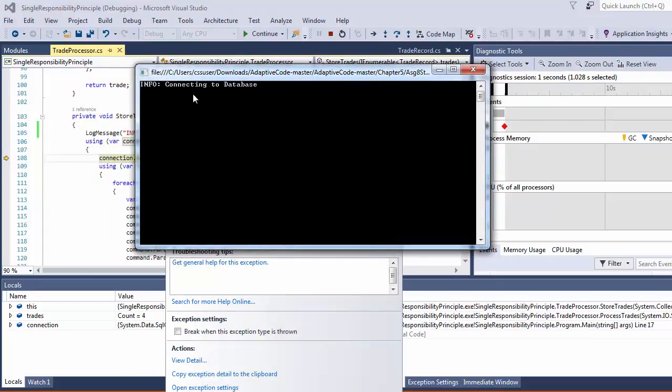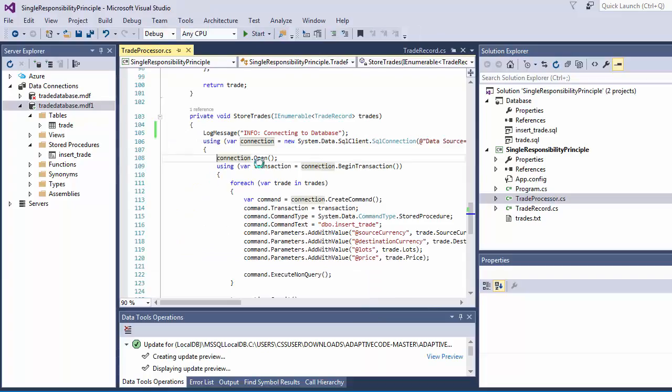Now if you didn't run into any problems, it should say connecting to the database and so many records added to the database. Sometimes, depending on your path, some paths, especially paths with hyphens in the names, have problems, and that's what I'm getting here. I get an SQL exception still when I try to open that, and that's because my database is in the wrong path. So if that's true, you may have to move your project to a simpler path. Again, I found places where hyphens in the path cause problems for this SQL connection string. So I'm going to move the database to a different location, recreate it somewhere else, and try again.